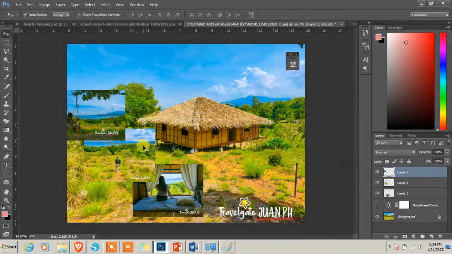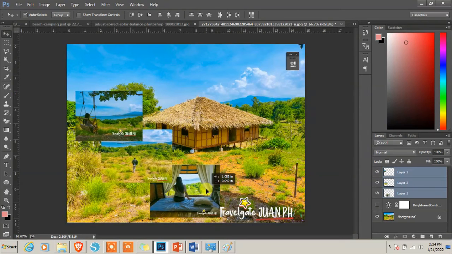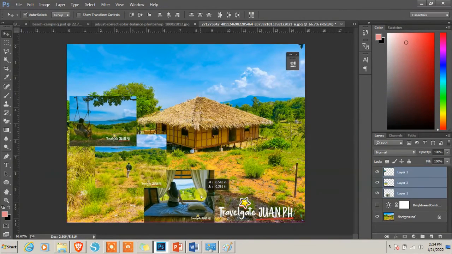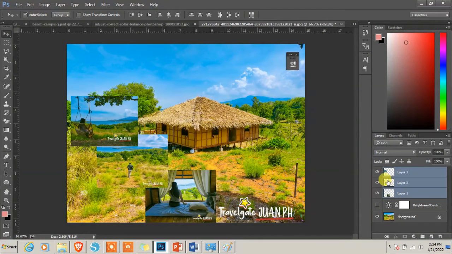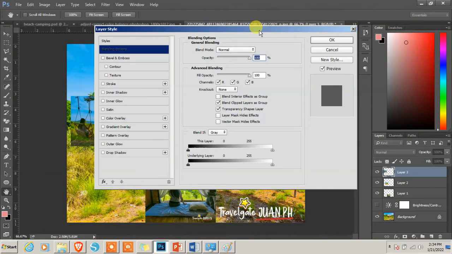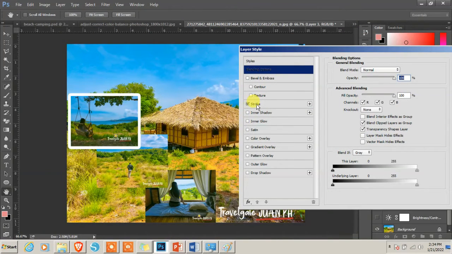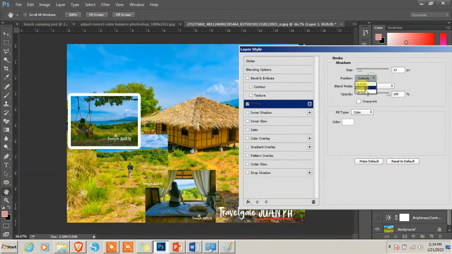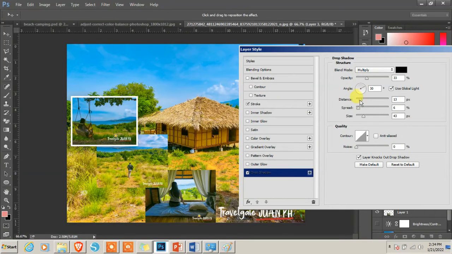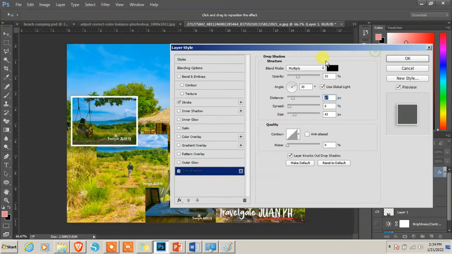Then, just give them that. Ayan. So, nasa sa inyo na yan kung gusto nyo pang lagyan ng effect. Maybe siguro sa akin, I'll just have a stroke and inside. Yung lagi kasi yung ginagawa ko para ma-retain yung edge. Ayan. That's your shadow. Tapos na. Ganun lang siya.